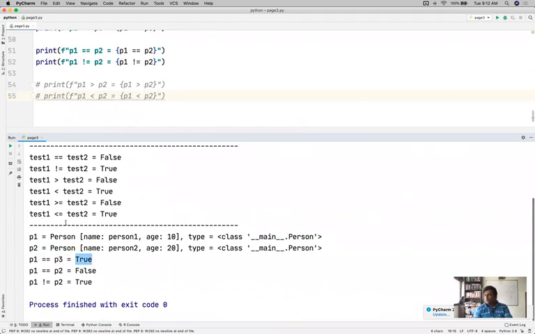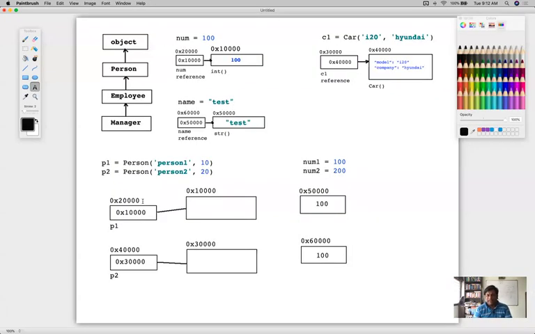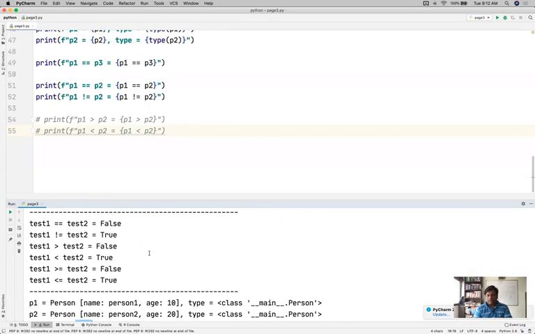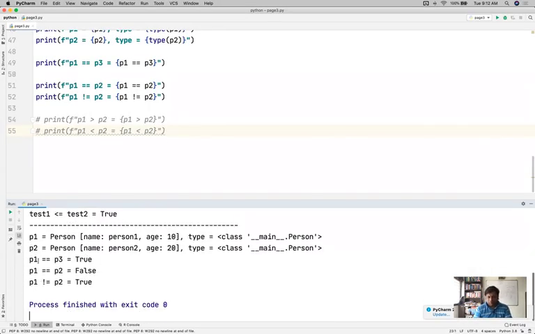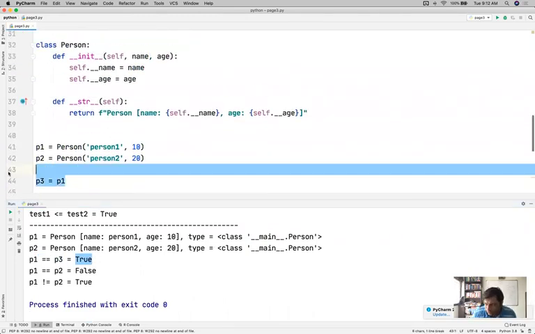P1 is equal to P3, that simply means P1 will have the exact same memory address of P3, or P3 is going to have the exact same memory address of P1. And that's the reason why it is going to give you the answer true. See, P1 is equal to P3 is giving me the answer true because both of them are pointing to the same object. This is the reference object. We already have seen this. It's as good as looking at the function alias example. The only difference is the object is not of type function, it's of type person, but the concept is going to remain the same. Okay, so Parag, yes, absolutely true.